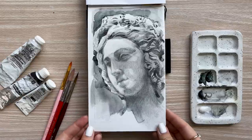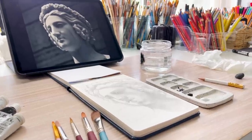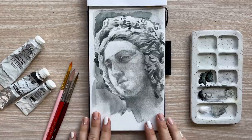Here's the finished outcome, a nice sculpture portrait study for today. I hope you've enjoyed watching, and I hope that the tips that I've mentioned today you found very helpful.